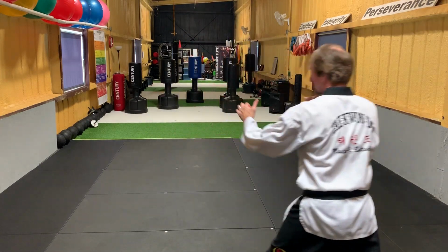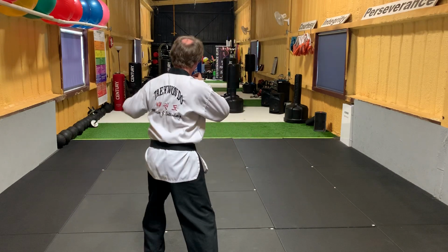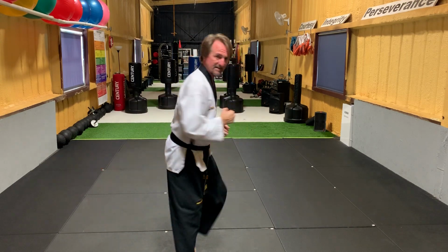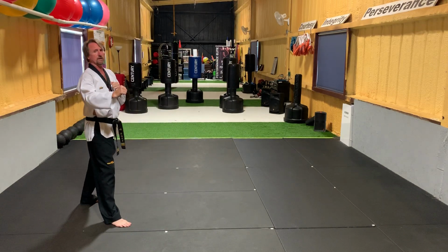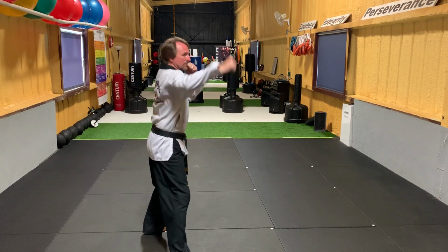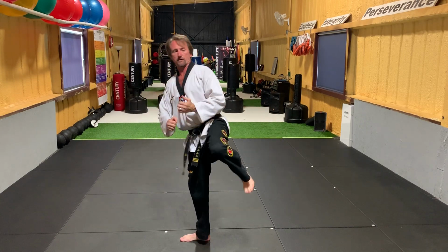So here we go. Fighting stance and hop kick. Boom. Up ball. Back fist, punch, hook, up ball, reverse side kick, and land. Step back away from the threat, so our right foot's forward, and same thing, hop kick, up ball, back fist, punch, hook, up ball, reverse side kick, boom.